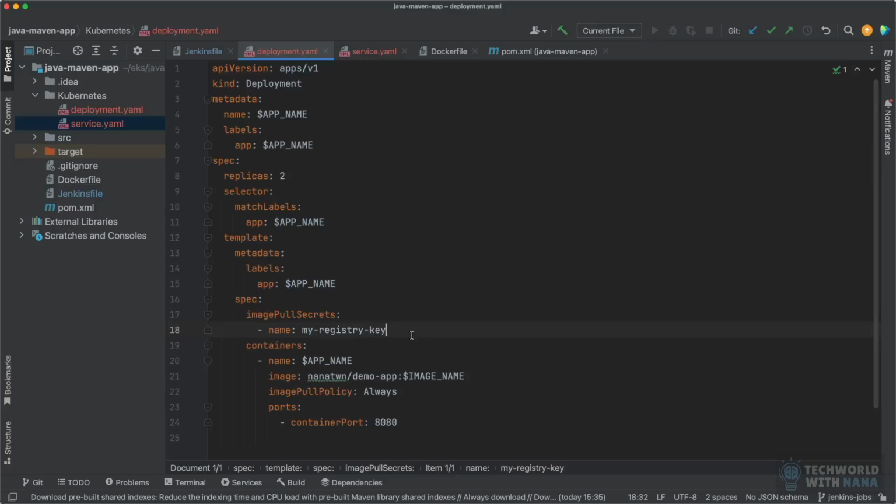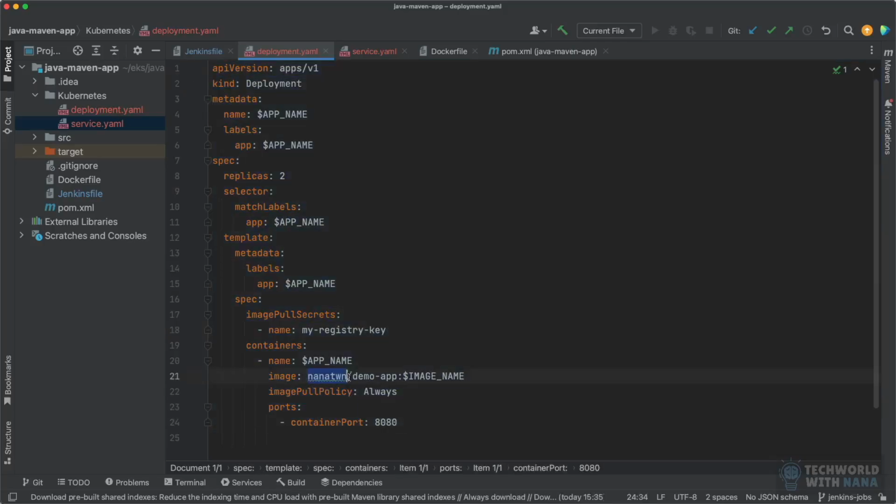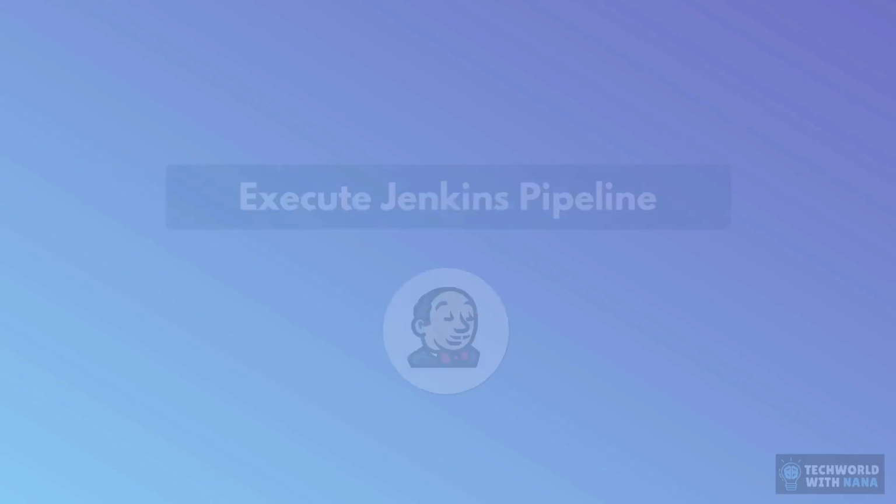So basically, every time Kubernetes checks this configuration file, it sees, okay, I have a private registry and the image that I have to fetch from there, it will need the registry credentials. So it will take them from the secret in order to pull that image. And that's it. So we basically have everything ready in order to build our image and then deploy it using that new image version into the Kubernetes cluster.